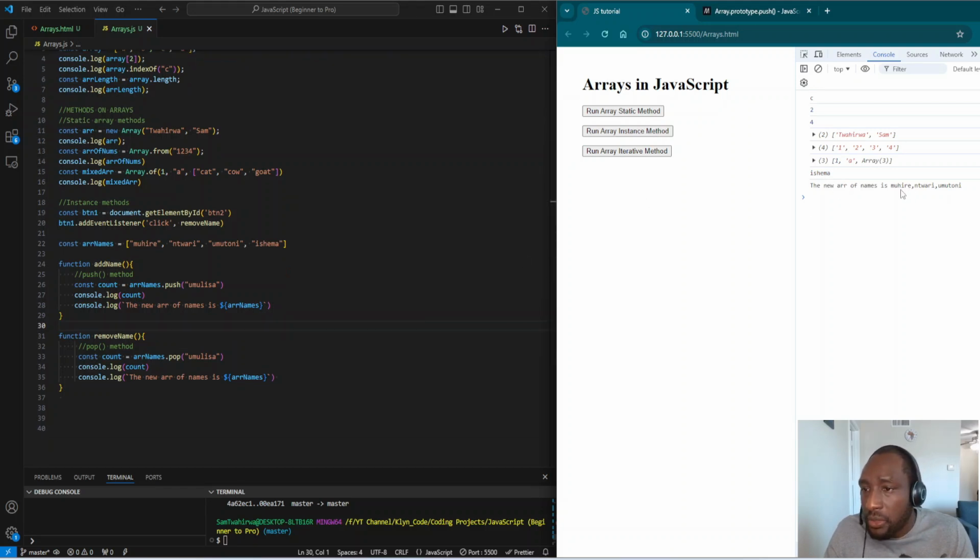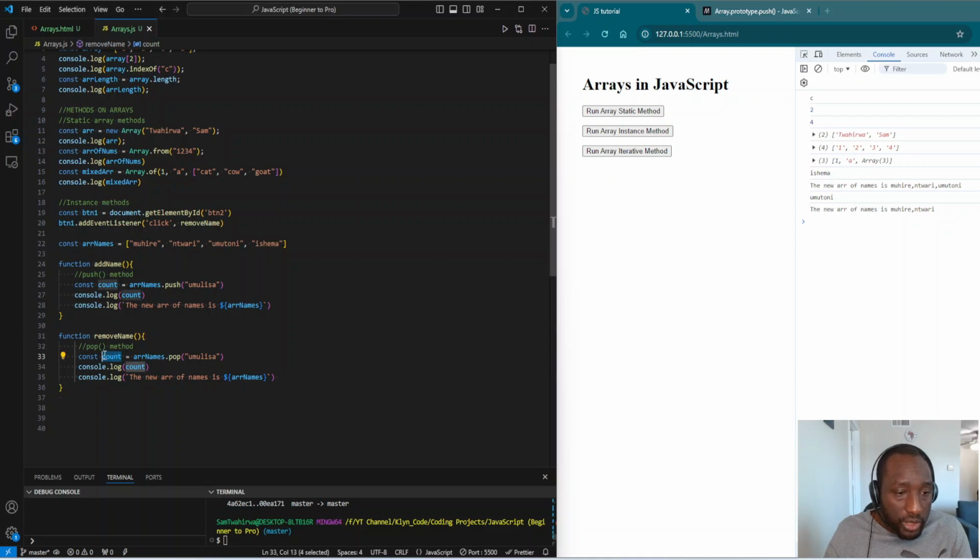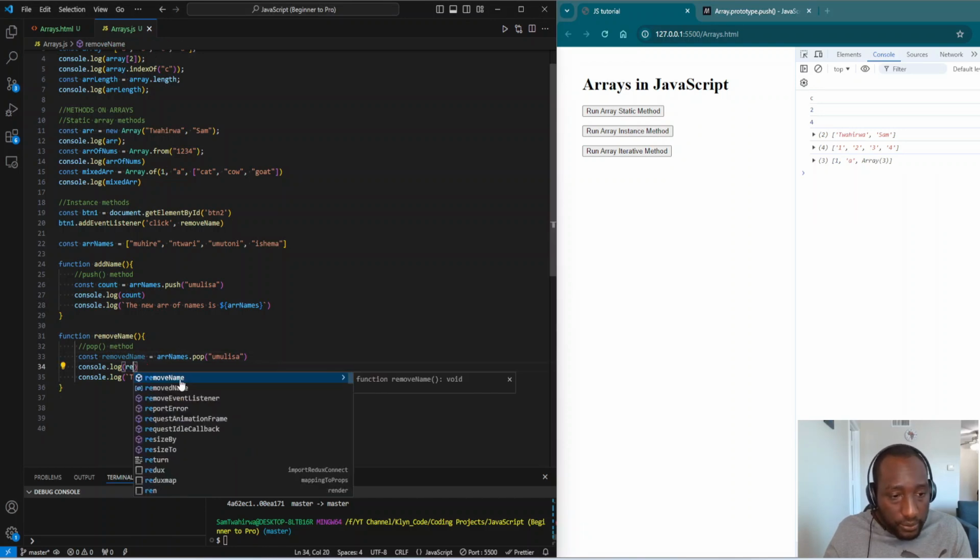The new array of names is Muhire and Wari Umutoni. Okay, so once you keep pressing, you keep removing. I already pressed it. If I press again, now the name that has been removed is Umutoni, and I can see my new array. So in this case, this is going to be removed name, not count. Removed name. So the pop method removes an item and then shows you the item that you removed. Okay.